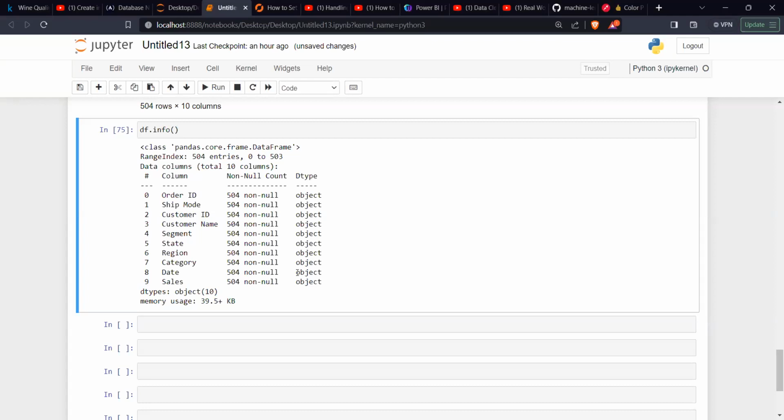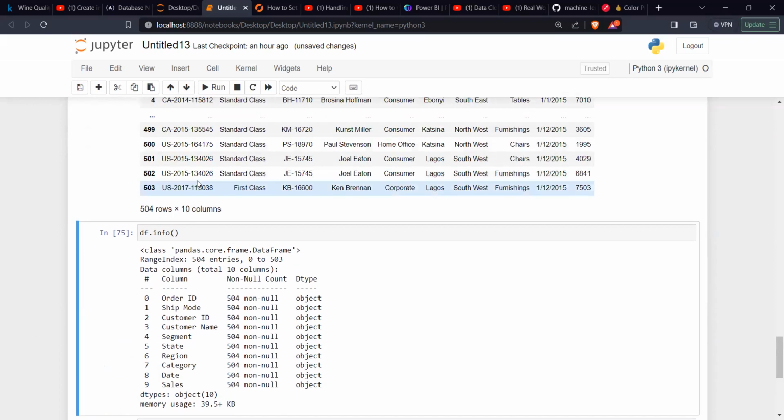Change the data type, right? What do we change it to? We want to change it from a string to maybe an integer.